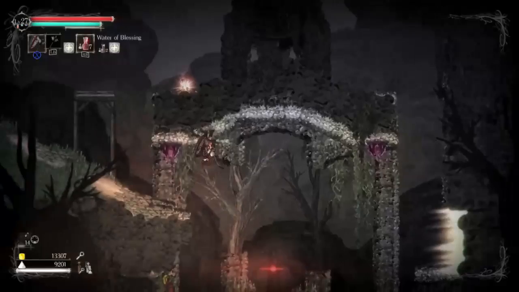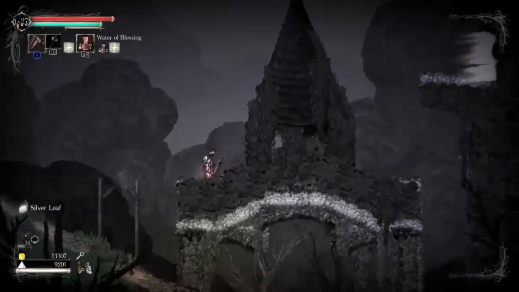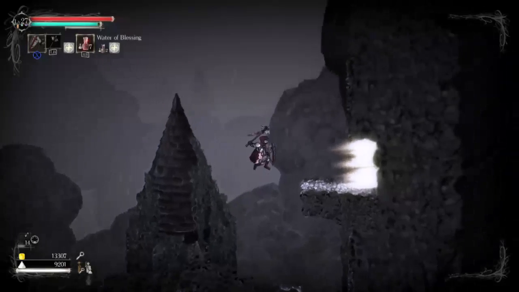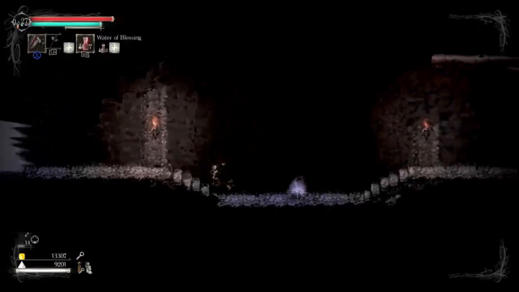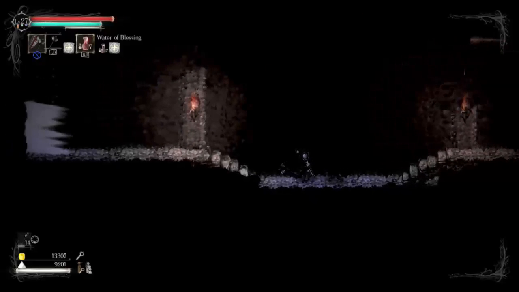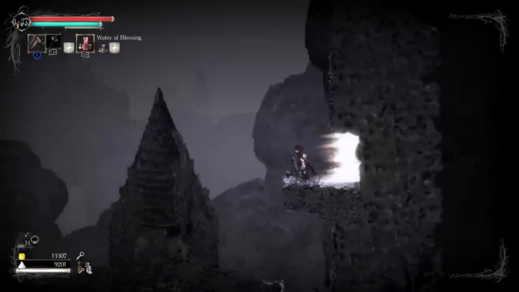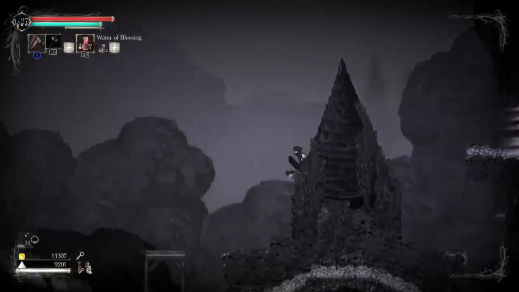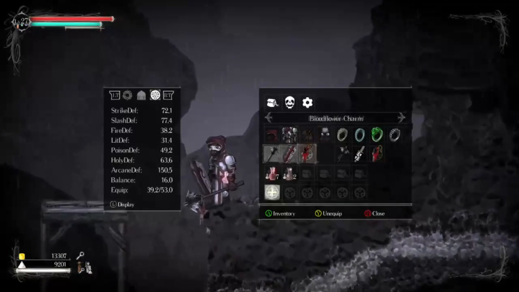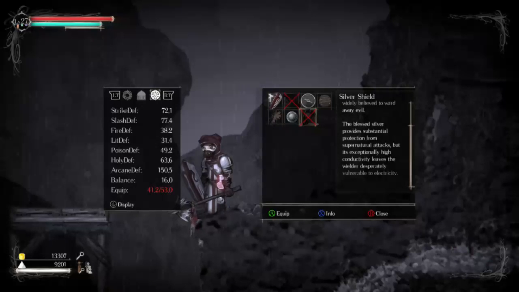So now we can use these to walk on ceilings, and if we walk past one of those things, it turns off the function. Silver leaf. Silver shield. Okay. So the silver shield. An embossed heater shield forged primarily of silver, precious metal widely believed to ward away evil. Blessed silver provides substantial protection from supernatural attacks, but its exceptionally high conductivity leaves the wielder desperately vulnerable to electricity.